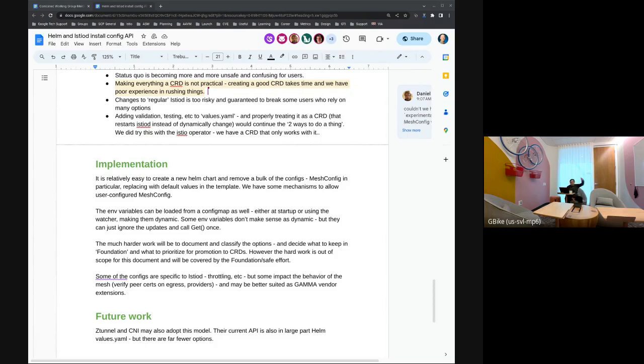What matters is that they are in a resource in the cluster that is independent of the installation and of the version. Whatever API we define can remain environment variables, but in a config map. At startup, Istiod can read the config map that is in the cluster. Details we can discuss during review, but I'm not trying to add features or make the features more dynamic. We would have the option for some of them, which are not necessarily experimental, like the throttling interval, which is an environment variable. Maybe when you are under load, you want to change throttling. Again, it's an option, not necessarily something you have to do.